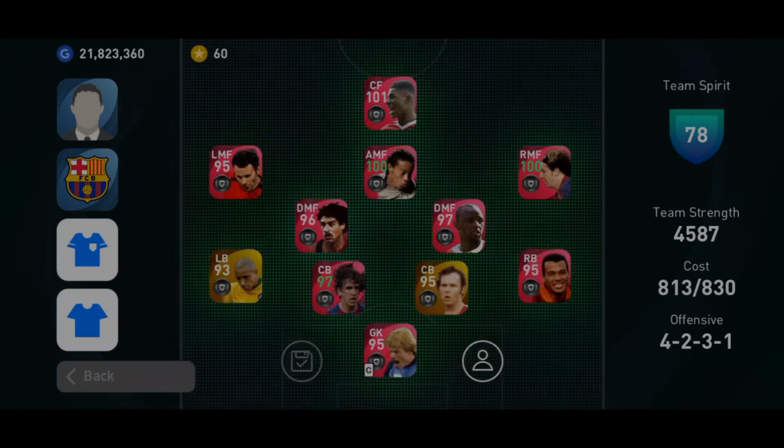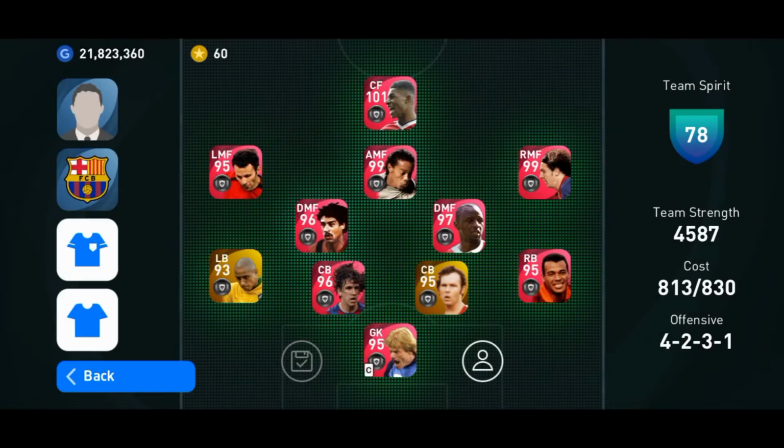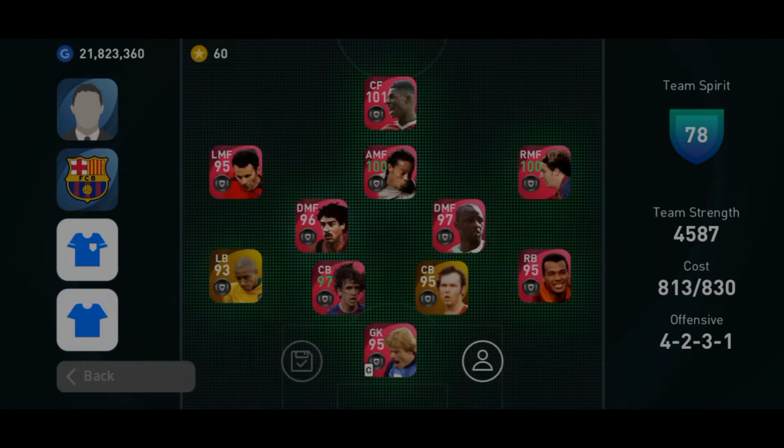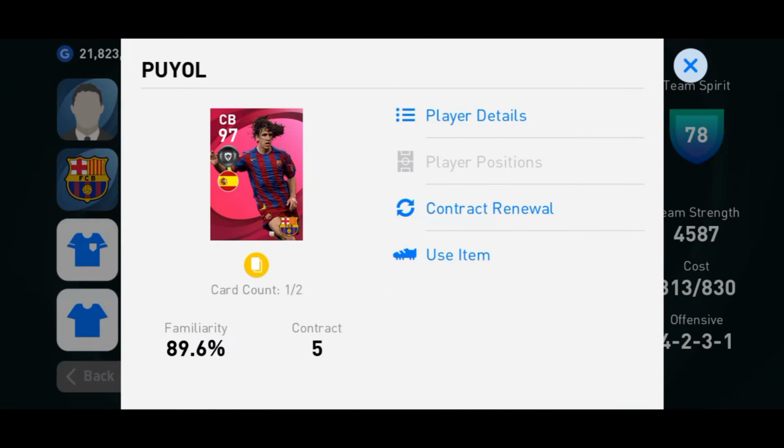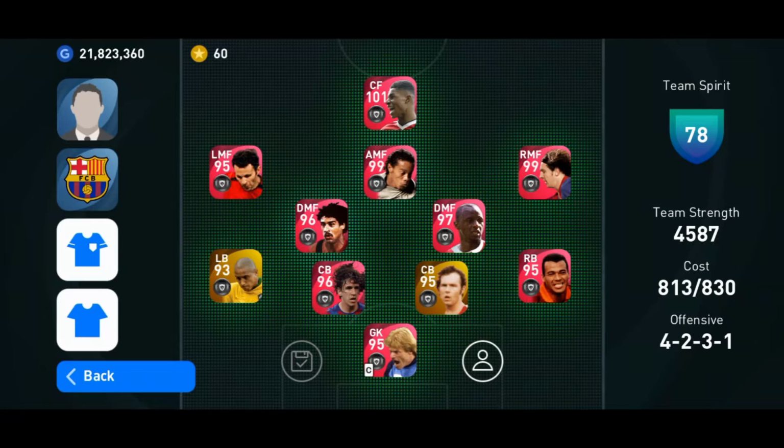So in the center back, I'm using one build up and one destroyer. That is how I prefer using mine, but you can go ahead and use two build up or two destroyer. There's no big deal there. Just that destroyers are very aggressive, so pairing two of them might be very dangerous. They might cost you the game by being too aggressive.